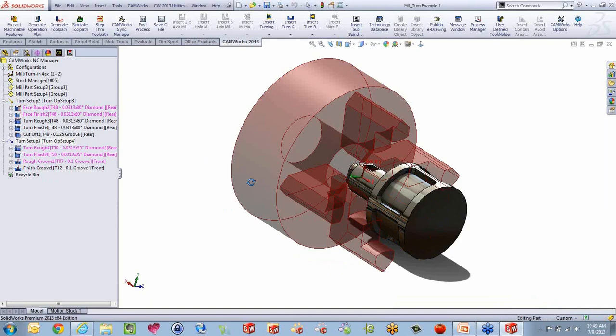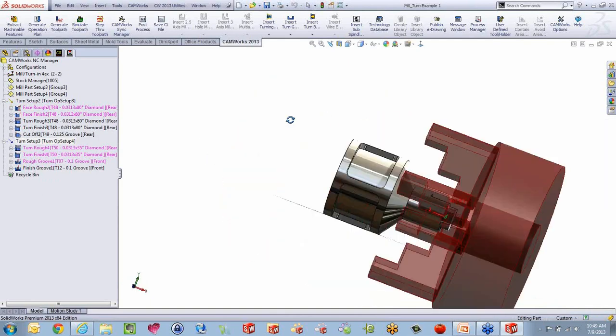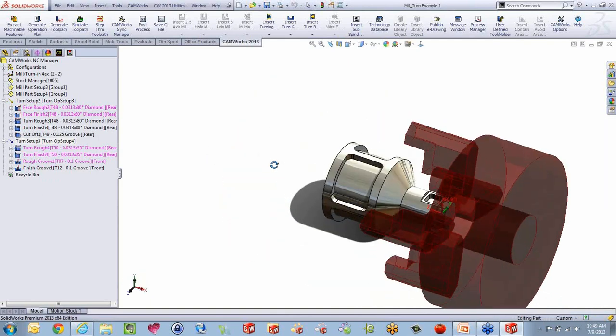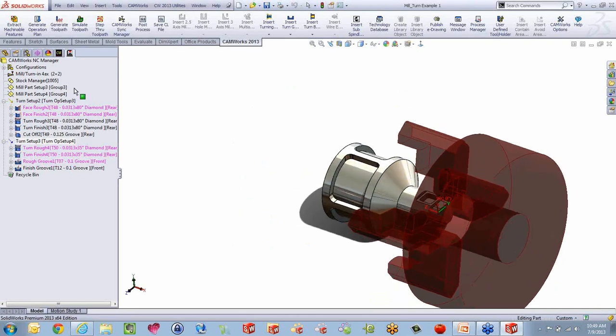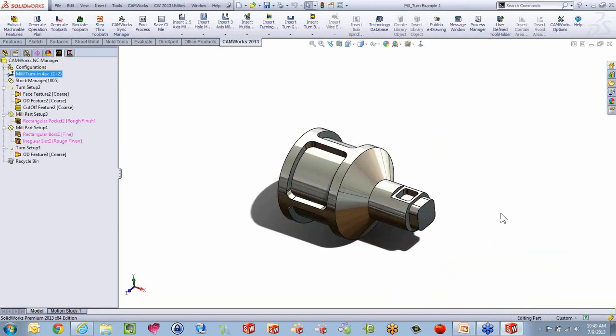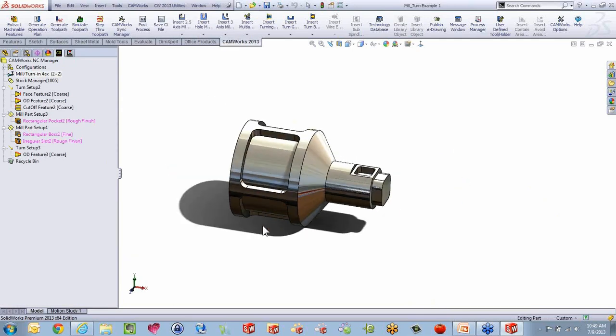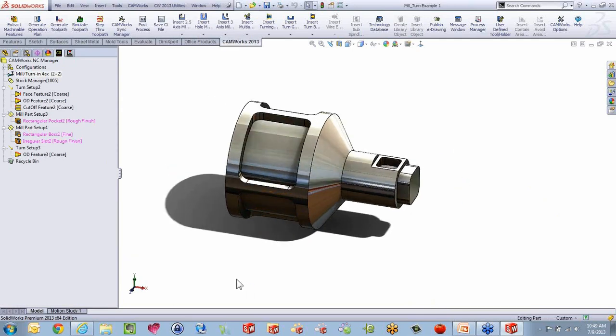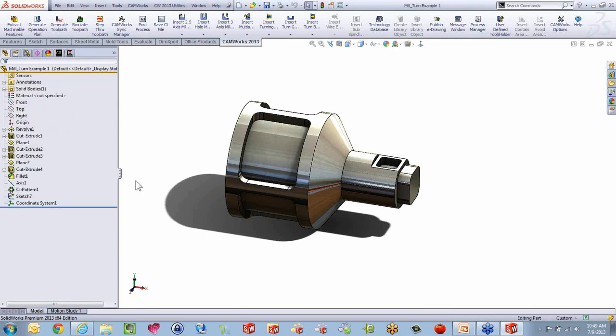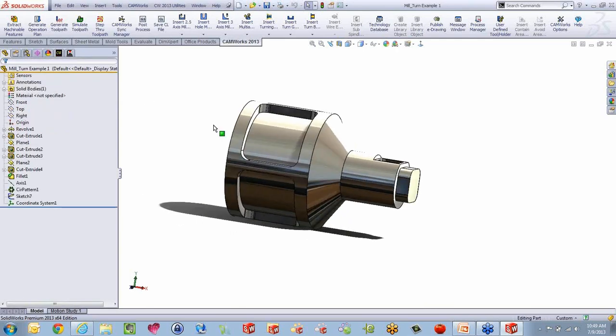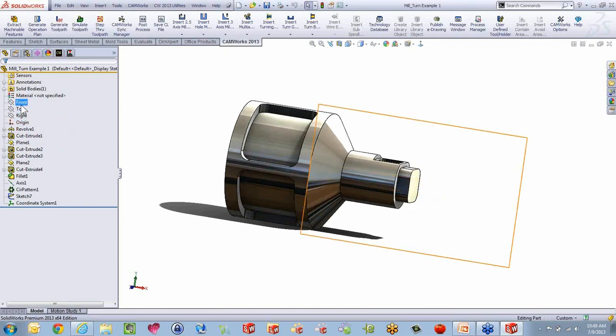Last thing I want to show, two things I want to show. Another thing on the turn side that I think is really exciting is that we can now use open sketches to turn. So this happened to me a couple of times where you have a part like this. I'm over on the SolidWorks side. Let's just open up a sketch on the front face here.